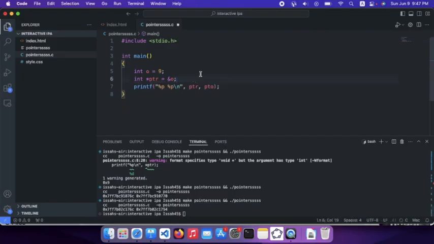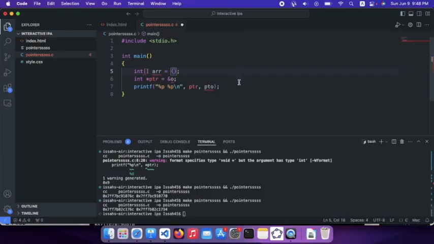Anyways, back to the arrays thing. Let's say arr is an array consisting of 5, 9, 2, 4, and 10.